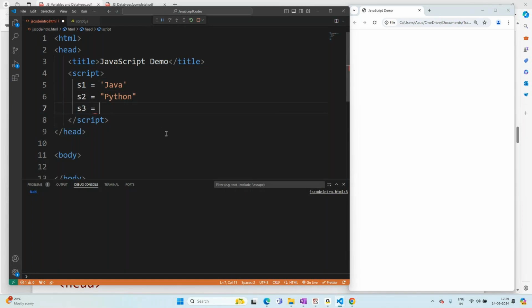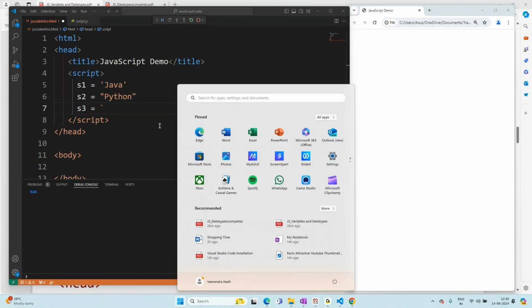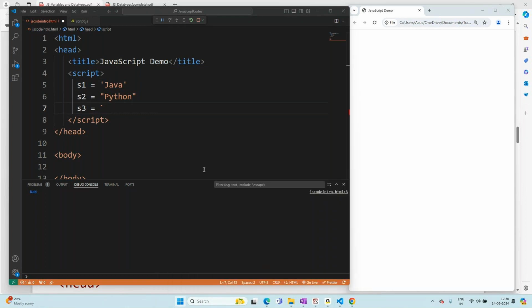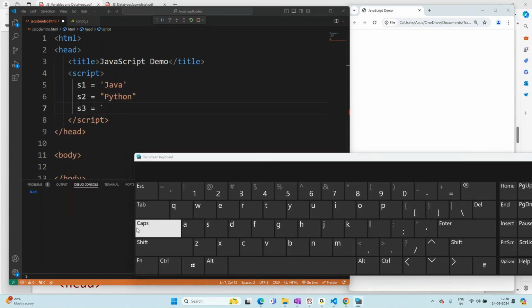If you see your keyboard, it is above the tab, below the escape. Let me show you on the on-screen keyboard, since we generally don't use it. So this is the key, the backtick.